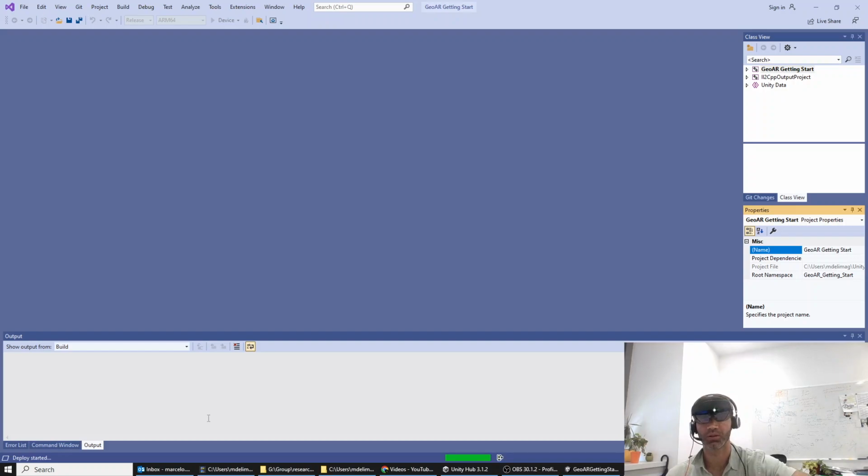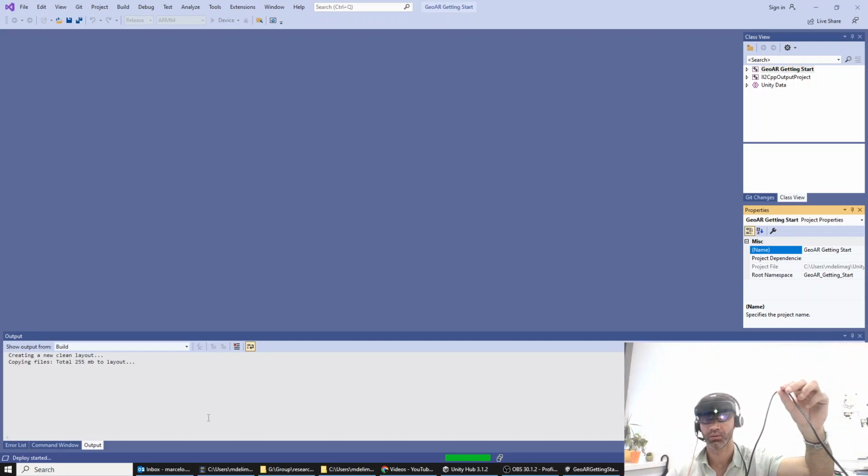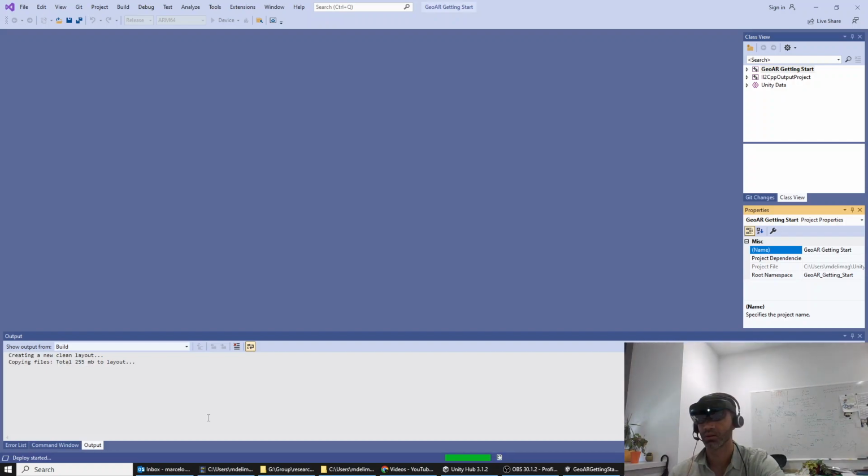Remember that you need to be connected to the PC in order to install the application on the Microsoft HoloLens 2.